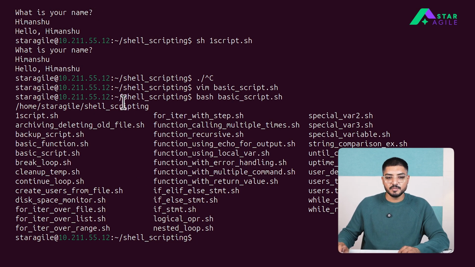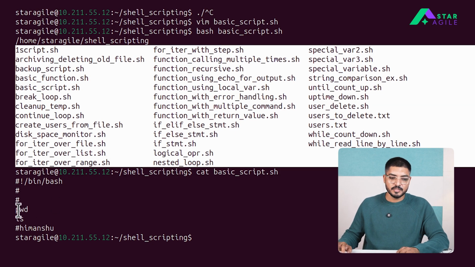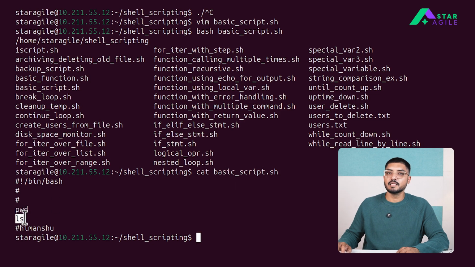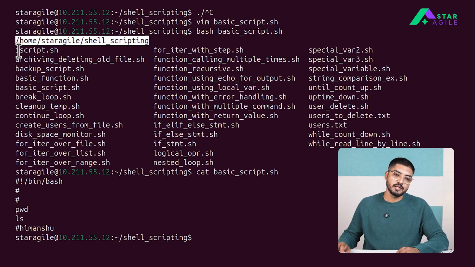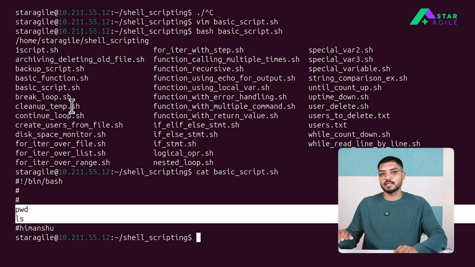See, it has printed the output of pwd and then the output of the ls command. If you look at the structure of this script, first it has pwd and then it has ls, so that's why it printed the pwd output first and then the ls output. It is nothing but a sequence of commands that you are going to execute on Linux systems.